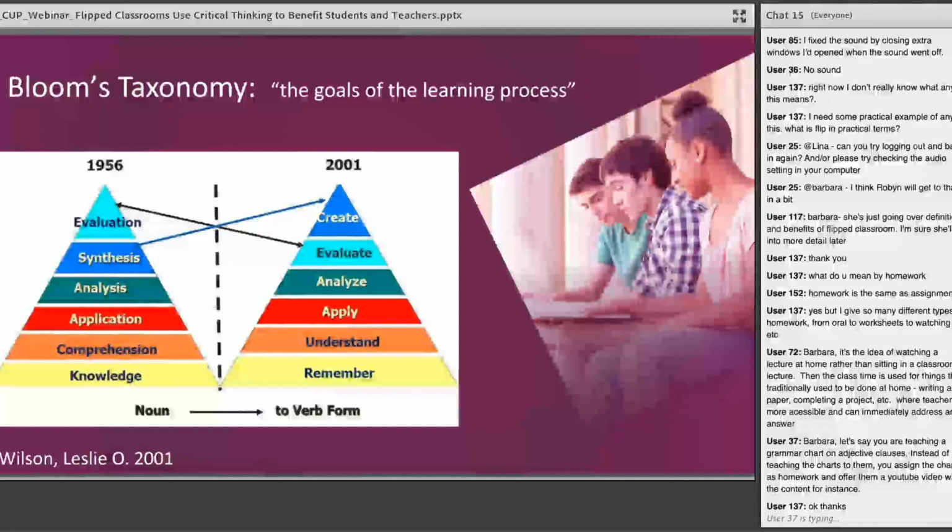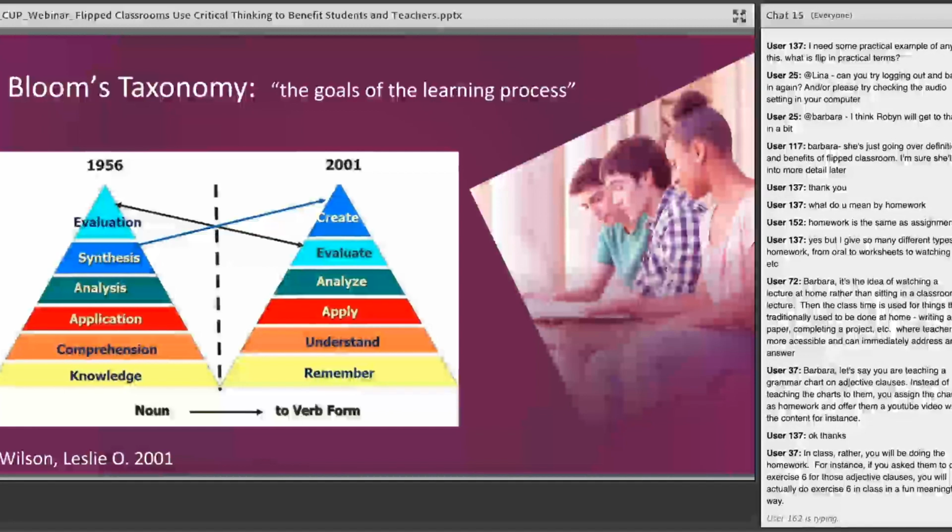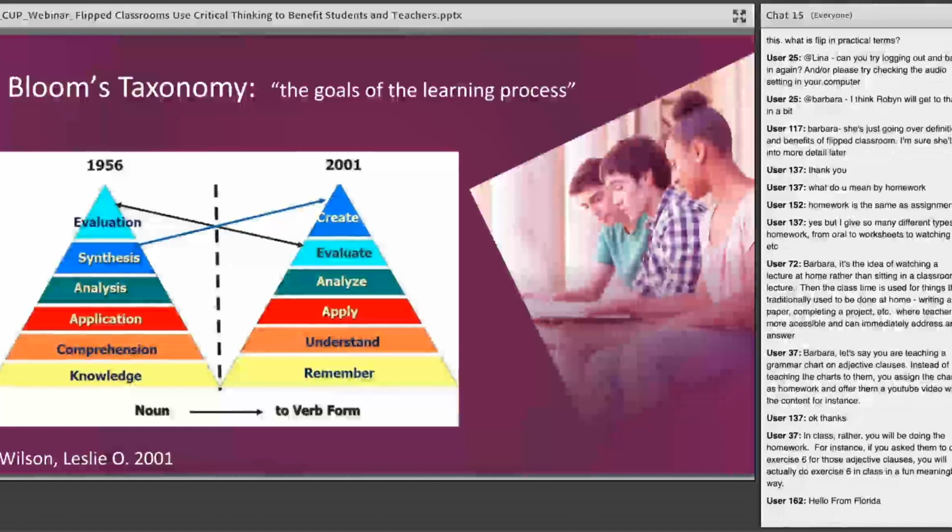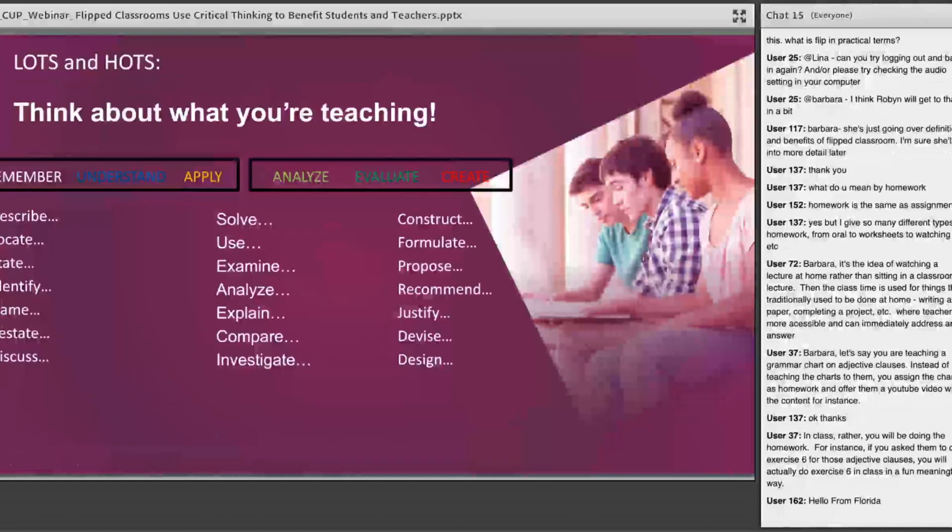This is when I began my research and writing some materials on flipped classrooms. And this was a really great strategy to help me develop critical thinking, was to actually flip my classroom. Because when we flip our classroom, we also flip Bloom's taxonomy. So let's think about critical thinking a little more, because that will help us decide what should be homework and what should be classwork in a flipped setting.